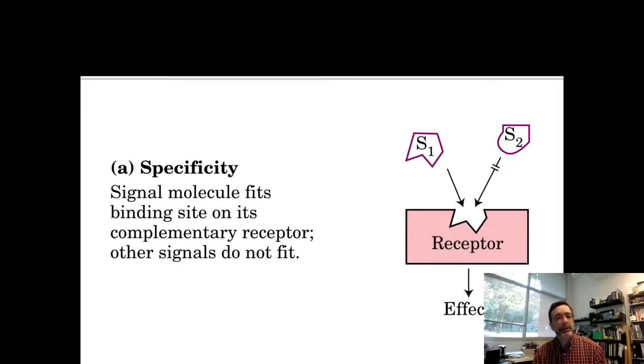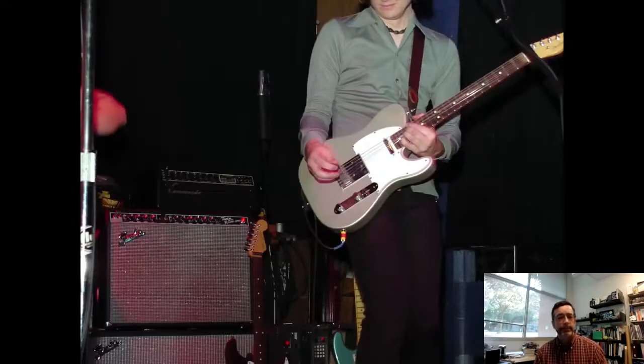So here's little pictures about each of them. Specificity is shown in a picture by having a receptor binding its ligand. It's a lot like enzyme kinetics. You have a complementary site, and you have substrate 1 that will fit into the receptor. Substrate 2 is a different shape, and it won't work. It's specific for substrate 1. And so this has a chemical reflection. The shape of the receptor should match the shape of the substrate.